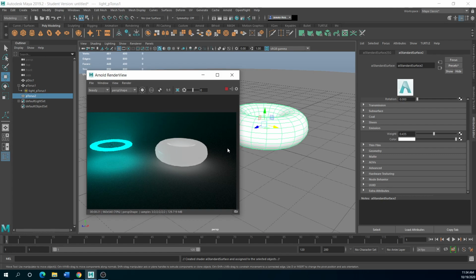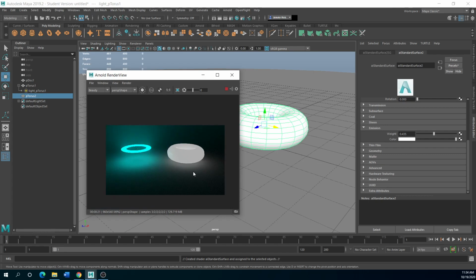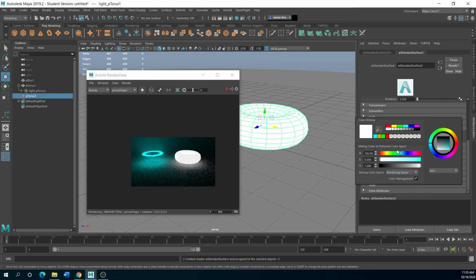But if you notice, the emission light works a little different. I call it a light, it's not really a light. It's just an emissions texture. But it works with the volume, with some of the shadows and stuff like that. And it just gets brighter. You can turn them up and you can adjust the color of the actual emission.